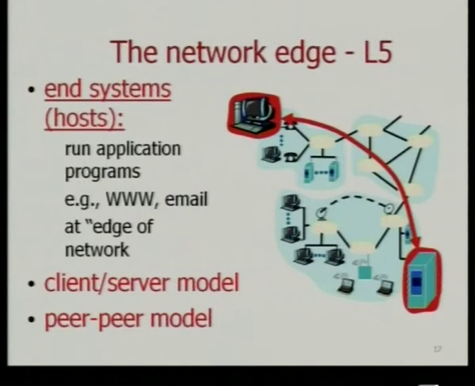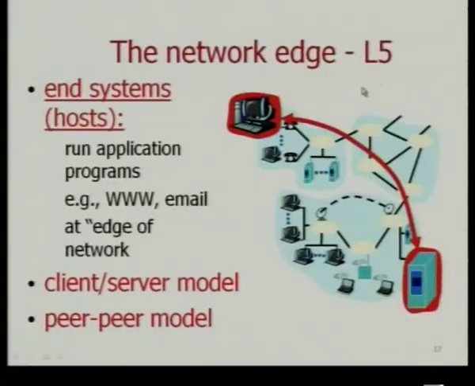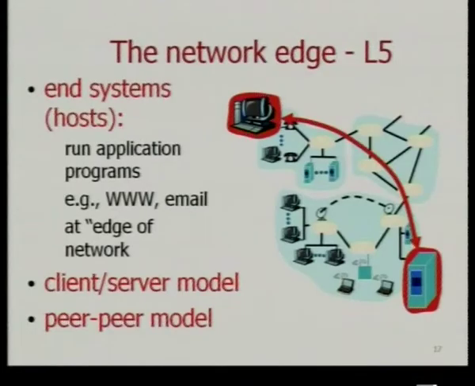Okay. And again we have different models that we talk about over here. We talk about a client server model, we talk about a peer-to-peer model. These are popular models which are used for applications to actually transfer data from one end system to another end system. And this we normally refer to as an L5, layer 5. If you remember, we have 5 layers and the application layer is the topmost layer, so we refer to it as an L5 or layer 5 part. Okay. So you can see what is happening here. The data transfer takes place from one edge to another edge.